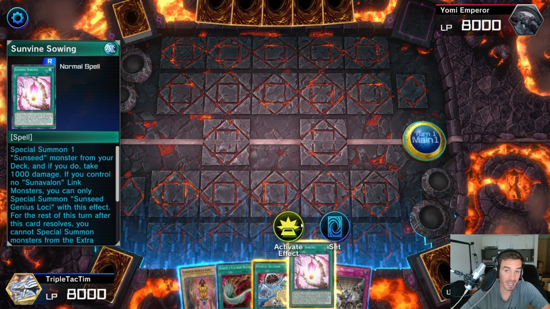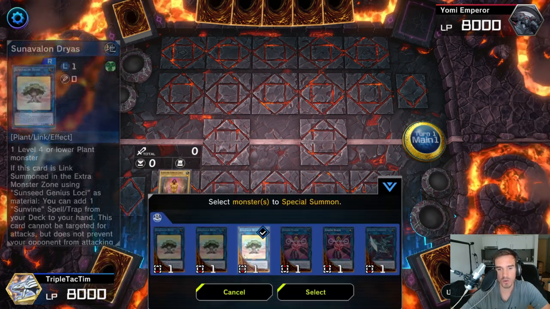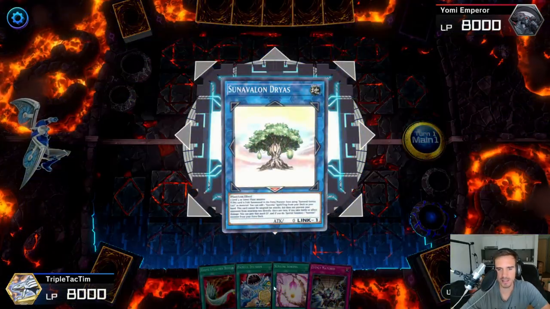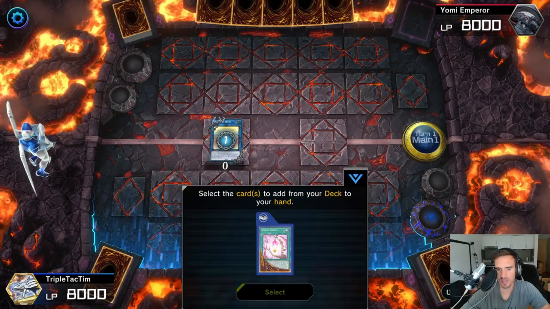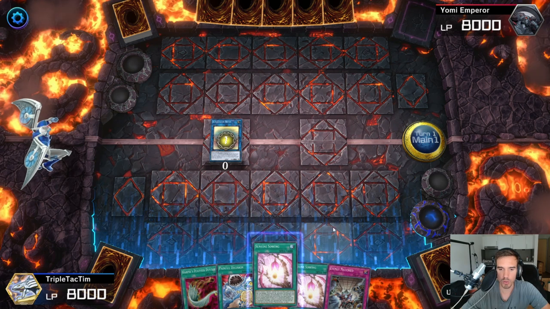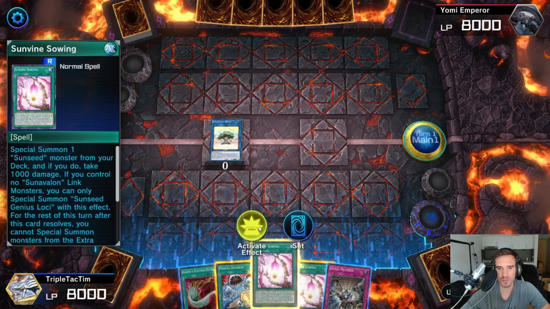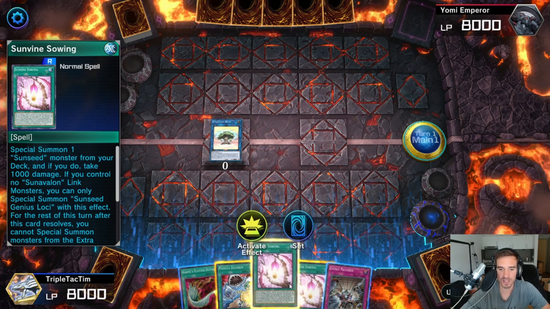Now again, we already have the Sunvine Sowing in hand, so we will summon Lokai. Then we will go Lokai into the Dryas, and this will search us the second Sunvine Sowing. If our opponent would Ash us here, that would be nice for us because we already have Sunvine Sowing. If you want to Ash your opponent, Rikka player, you always want to Ash this one here, not the tree, because this one you could only activate once per turn. The tree I could activate again and search again.